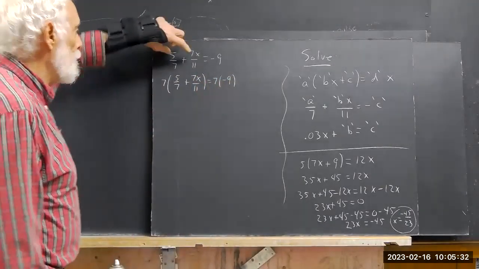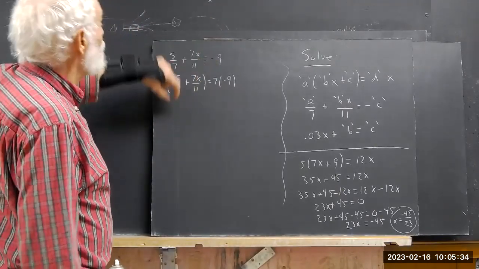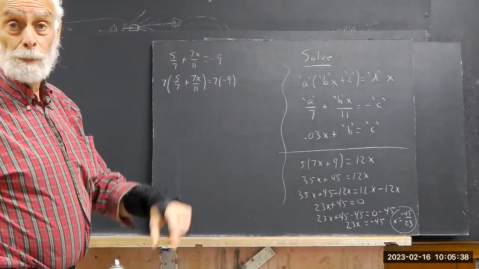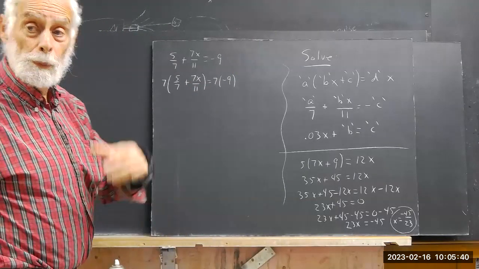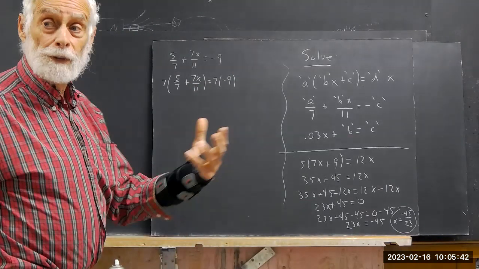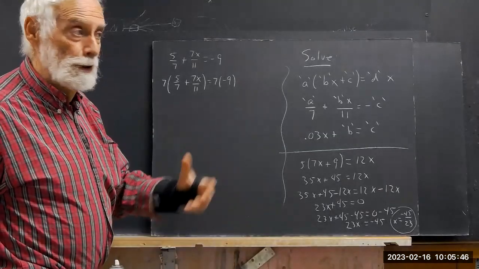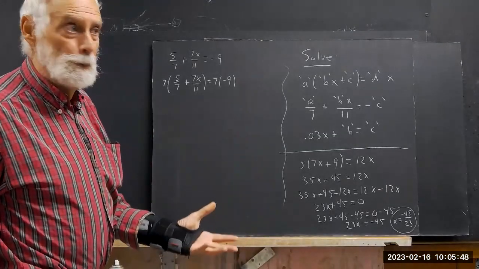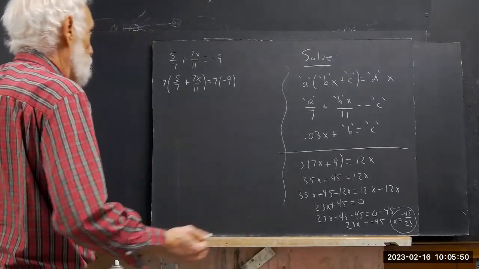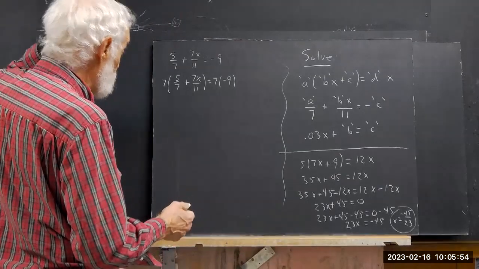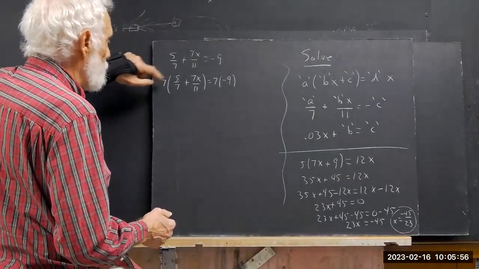both sides, because if this is equal to this, 7 times this is equal to 7 times this. It's that simple. That's why we can multiply both sides by the same number, as long as that number isn't 0. If you multiply by 0, we lose all our information. We just get 0 equals 0, and there's nothing we can do with that. Okay. Now what do you do? So we multiply by 7.